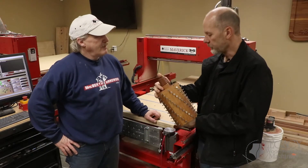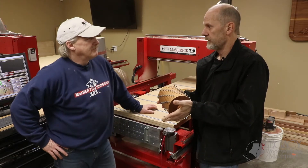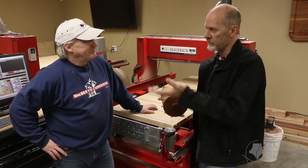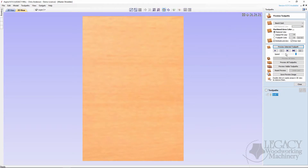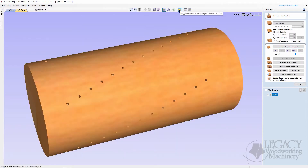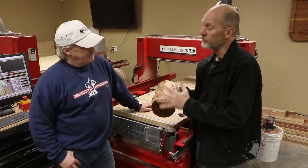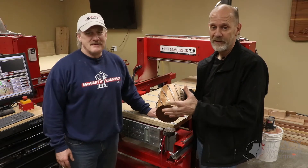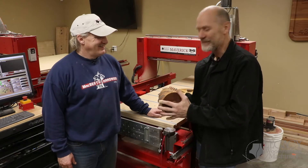So obviously the threading, the turning and everything was programmed in conversational CAM. Yeah, I love that because it treats it like a lathe, so the machines are very, very quick. How did you do the hole pattern? So the hole pattern was done in Spire. Spire has a utility in there where you can wrap things around a cylinder. So it was just all laid out flat — the spacing that we wanted on the screws — and then wrapped it and produced the code. It's the post processor really that actually generates the code for the A axis. So that's the critical part. You can program in Spire for turning and wrap it, but if you don't choose the right post processor, you'll get a flat. So look at one of our videos.